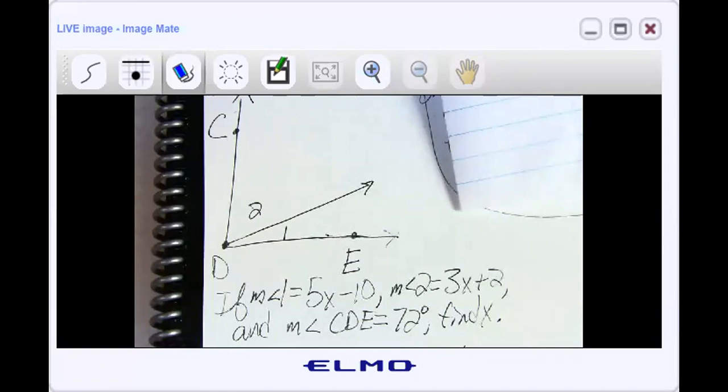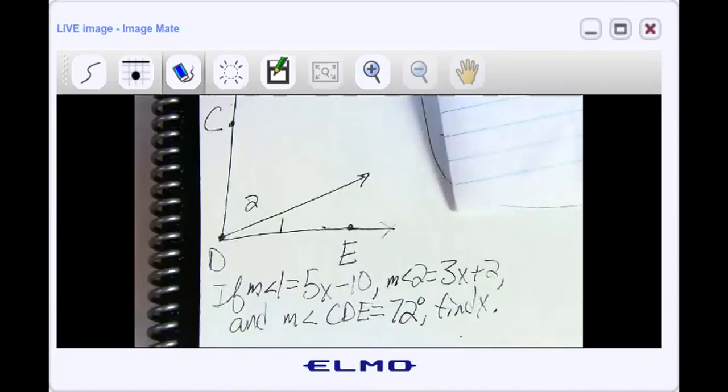You have to go off of the numbers, not how it looks. They will try and trick you sometimes and give you an angle that looks like it's obtuse, but it's really acute or whatever. You always go off of what is written, the numbers, not looks. Okay? So everybody try this one. You should be able to solve for x here.